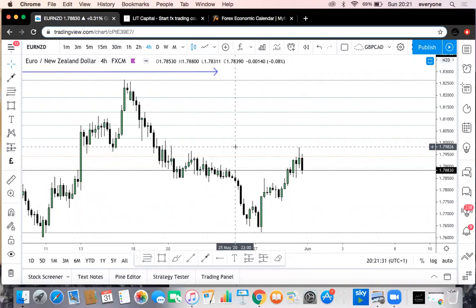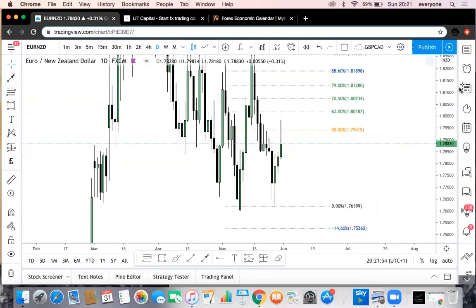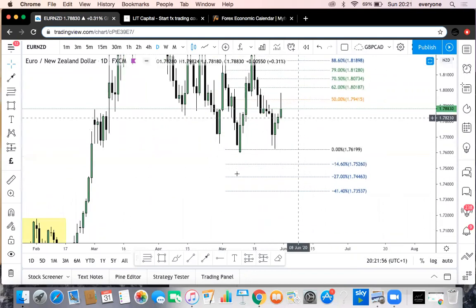So I'm just going to let this one play out, as I do know it likes to move during the Asian session as well. And it's not really something that we are trying to capture in regards to the Asian session. We kind of like to trade the London and New York, as you guys, whoever does follow us, know, we like to trade those sessions predominantly. But yeah, just overall at the bigger picture, we would like to see further downside movement.